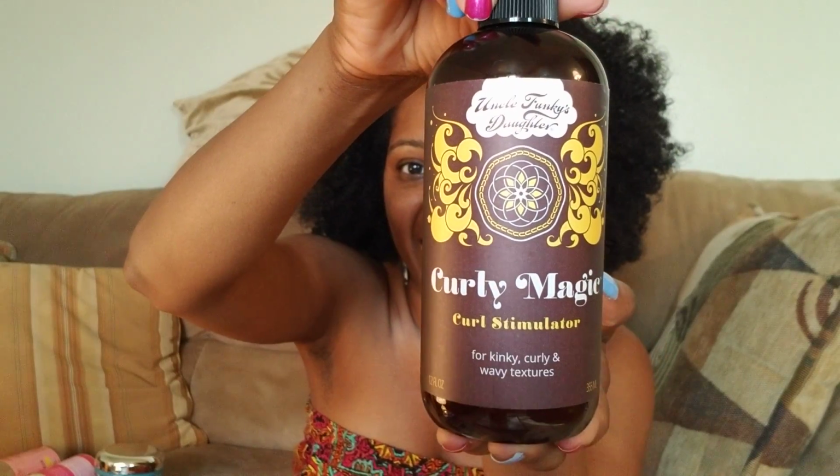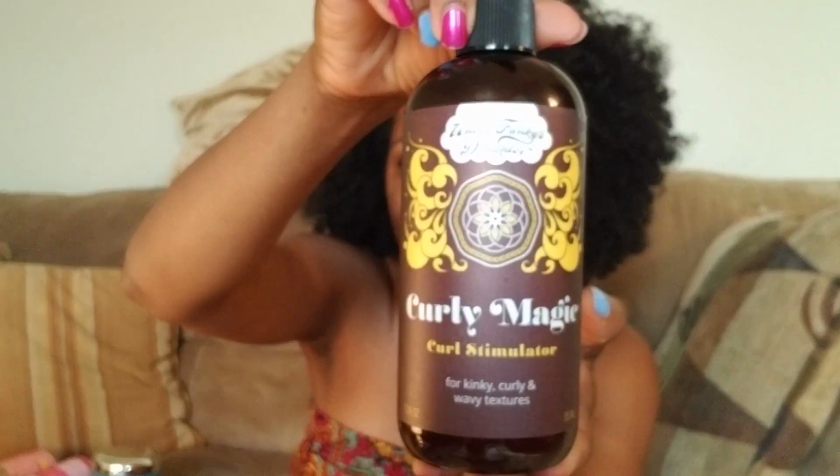What else? I have the Curly Magic Curl Stimulator. This is it. Can y'all see that? Yes, you can see that. And I'm gonna use this for definitely a wash and go. I'm not sure if I can use it for a braid out or a twist out, but hey, I could try for that as well.